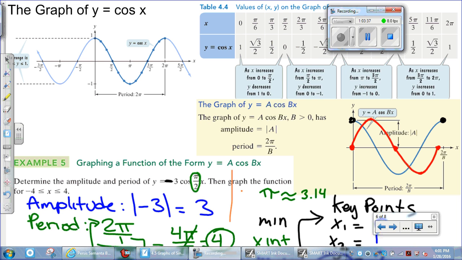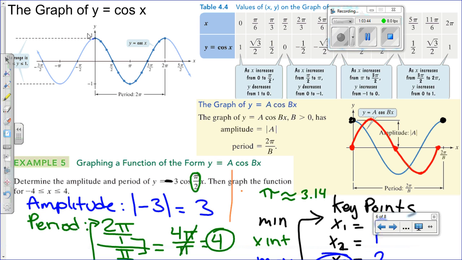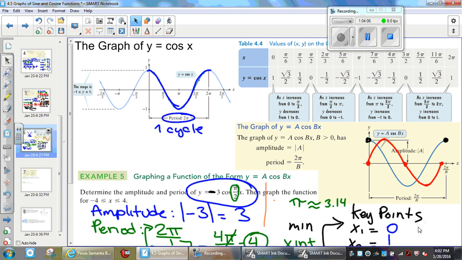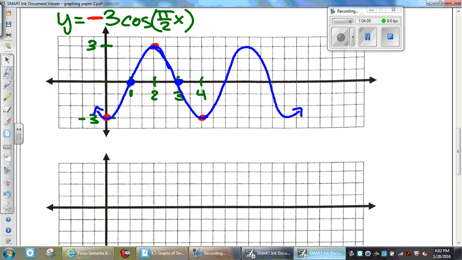We're going to continue by graphing example 6. Just a small recap. Here is a graph of the parent function and the cosine. And so that is 1 full period or 1 cycle. So now we finished by graphing negative 3 cosine of pi over 2 times x. And so we could see that graph here. Let's just look at it quickly. So that is the graph.